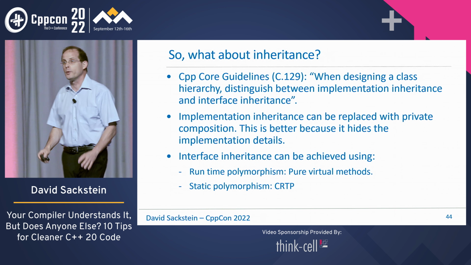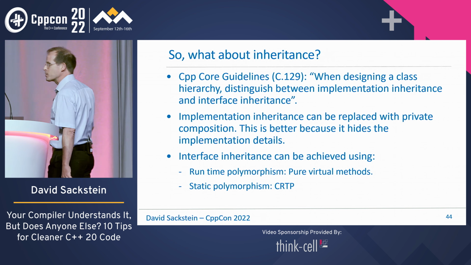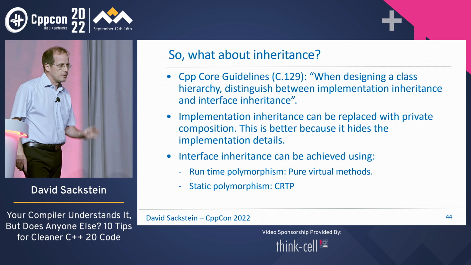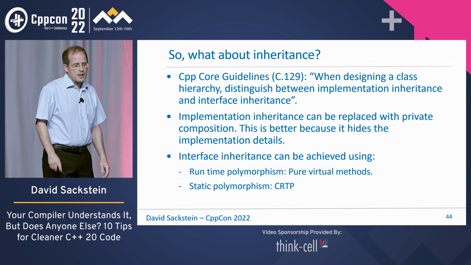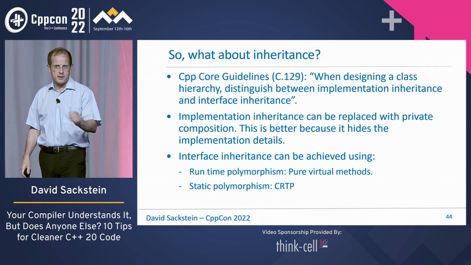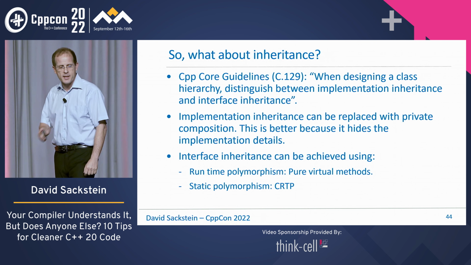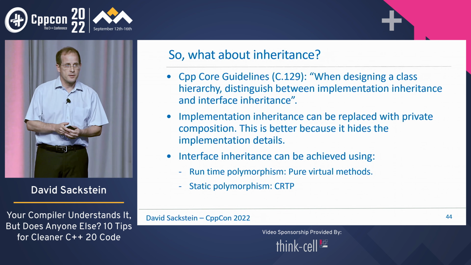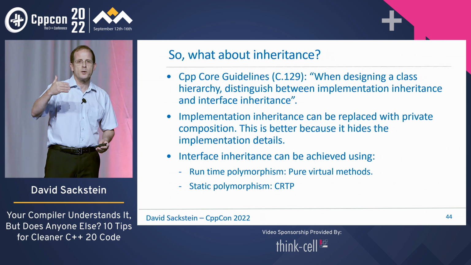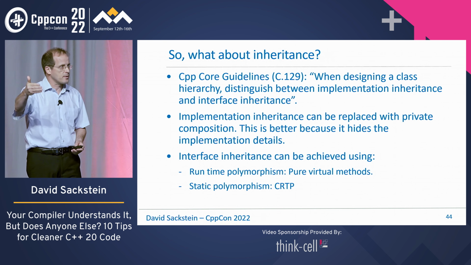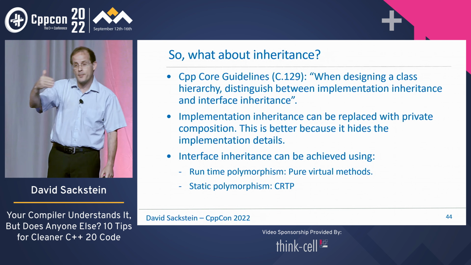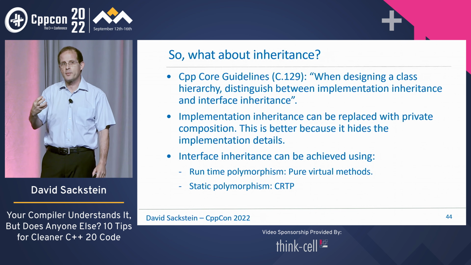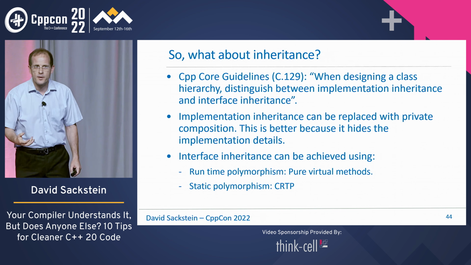One other point I'd like to make before we wrap up and collect all the lessons that we've learned, and that is, I did mention inheritance a number of times, and I talked about the Liskov substitution principle. Well, the C++ Core Guidelines, C.129 to be accurate, states that when designing a class hierarchy, you should distinguish between implementation inheritance and interface inheritance. So interface inheritance is where you would like to expose particular methods on your class. You'd like to tell the world that your component implements a certain interface. This is a very important concept because it actually supports encapsulation very well.